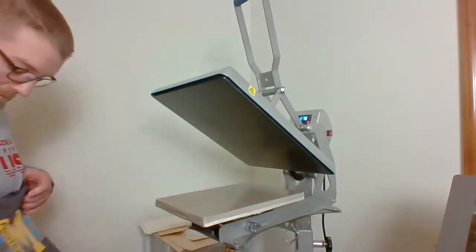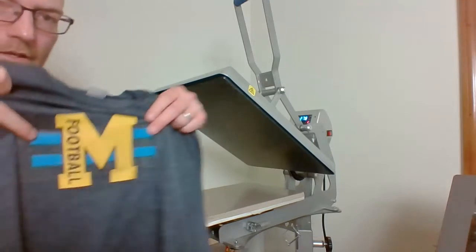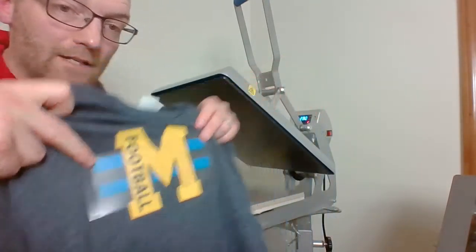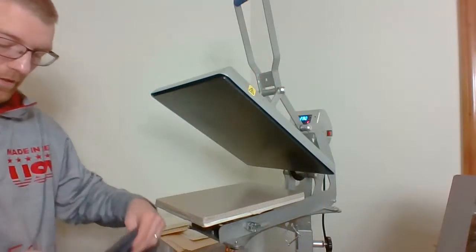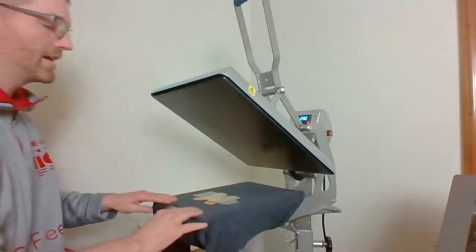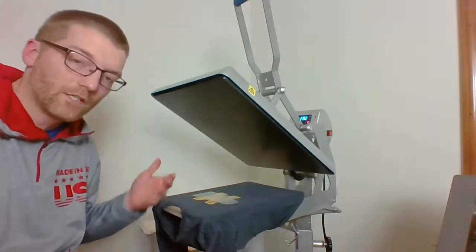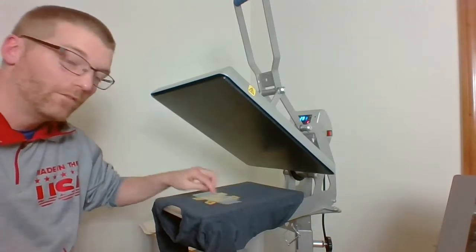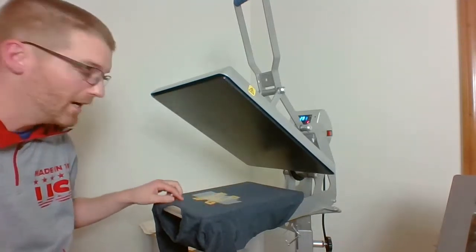I want to show you. You can see how that carrier is overlapping some of my design. That will leave an indent even on this product. That's something we just can't get away from with any heat transfer vinyl other than glitter that has a textured face. And so this is also where you'd want to use that 2-second fast tack to your benefit. If I did the full 12, it's going to leave a little marking on the yellow behind.